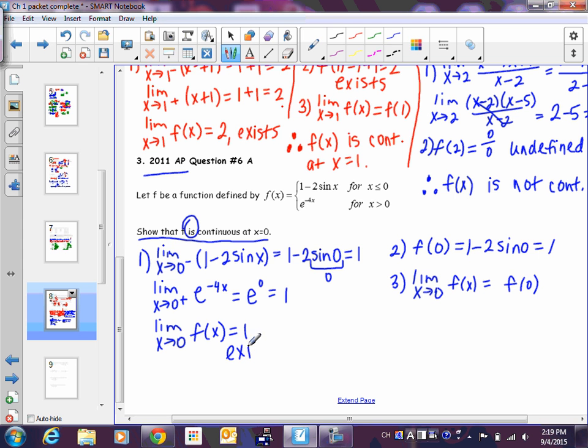We really should be writing exists. I'm kind of getting carried away here. You would get credit without writing that, but I think it's a good measure. In case you mess up on the number, but you write exists, I think you could get points that you otherwise wouldn't get. Therefore, f of x is continuous at x equals 0. Don't leave off at x equals 0. That's important. This thing may not be continuous everywhere. I'm not asking if it is. Just add x equals 0.